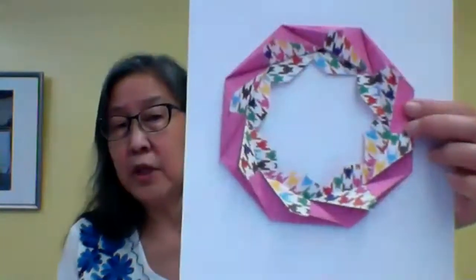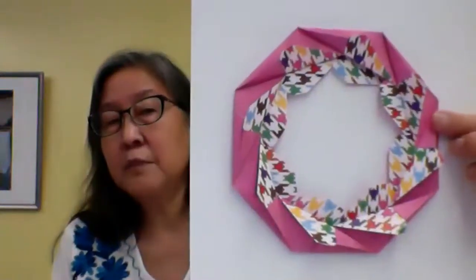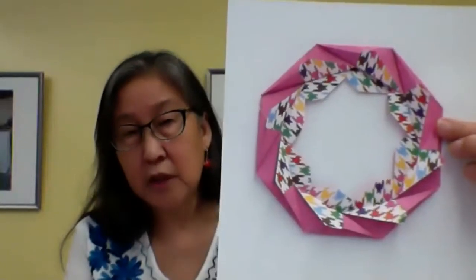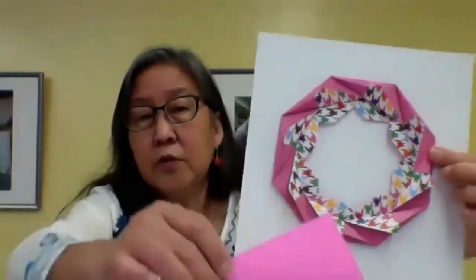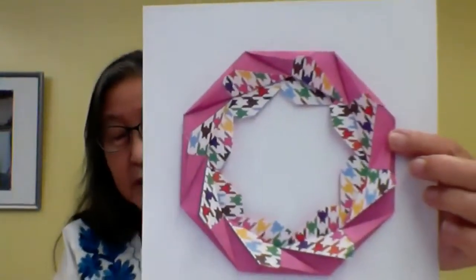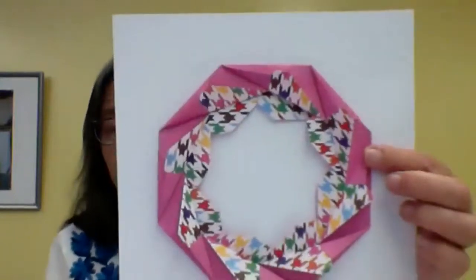So we're gonna fold this wreath. It's called the Sweetheart Wreath. It's made out of 8 pieces of paper. You can use paper that is colored on one side and plain on the other, or in this case, I used paper that had a design on one side and a solid color on the other.